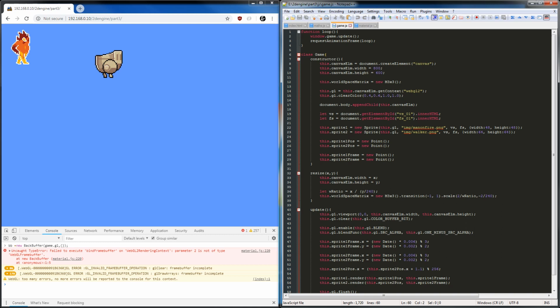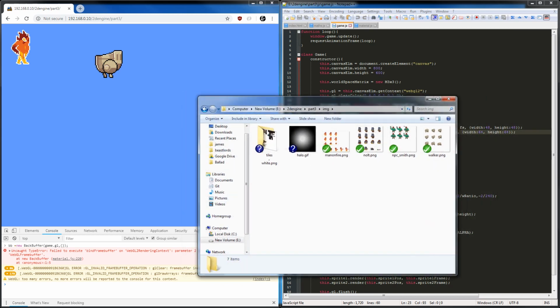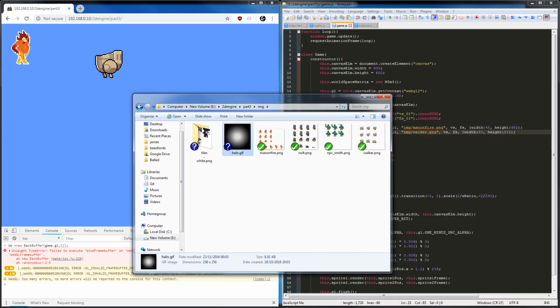And today we're going to use a couple of new sprites for testing this whole business out. Let me see if I can find them. Yes, here they are. So we've got this halo sprite, which is a sort of black square that gets a progressively white halo towards the center. We're going to use that as a light source, and we're also going to use this white.png, a 1x1 pixel sprite of a white pixel. It's a very convenient thing to have in any project.